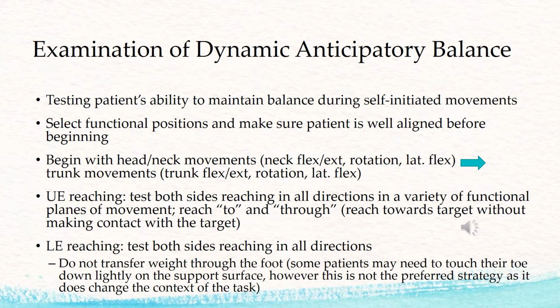We'll talk about in class how you might go about this. You may use a clock analogy for some individuals. You may use targets around the room. For example, reach towards the orange ball, reach towards the door. You may use targets on the floor for when we're doing the lower extremity reaching. It really depends on that patient's ability to perform the assessment with those specific instructions.